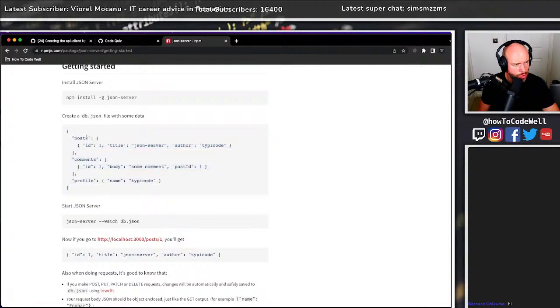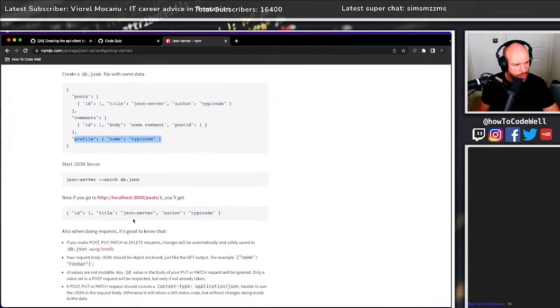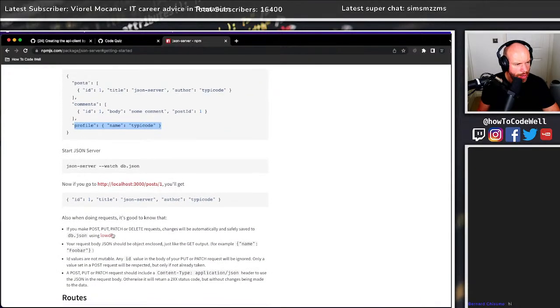It's just post 1, right? Posts. Oh no, that's an array. Oh, no, that's an object, which is the post object. And then you've got the comments, and then you've got a profile. Okay, fine. Apparently it does POST, PATCH, PUT, and DELETE. Oh, cool. I wonder what it does in the background then. It must recreate this.